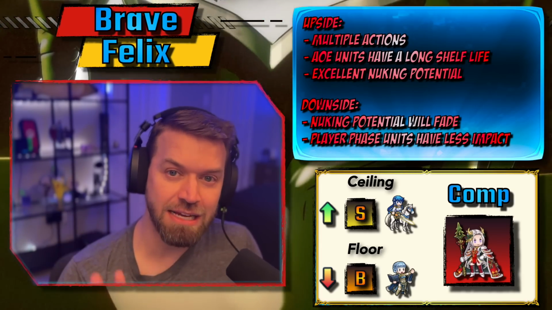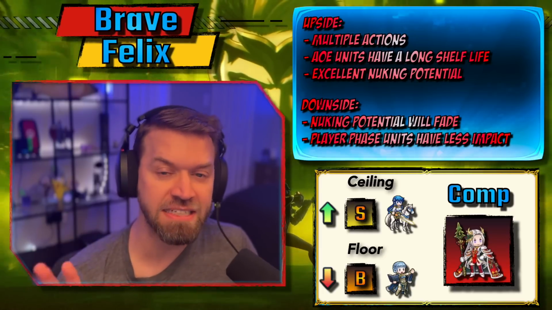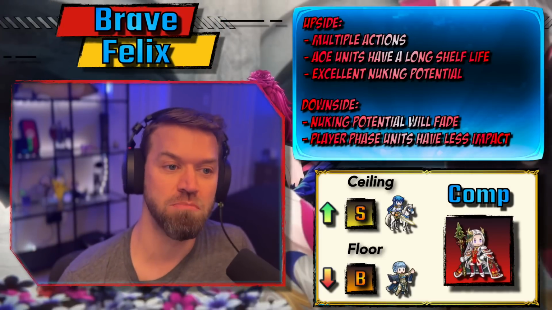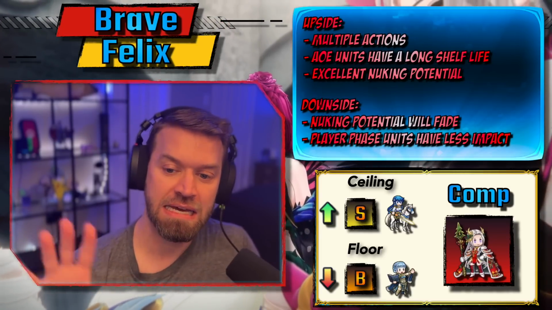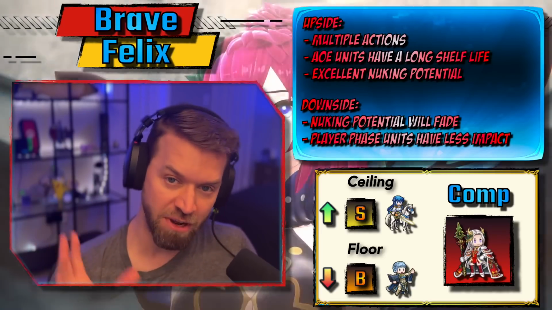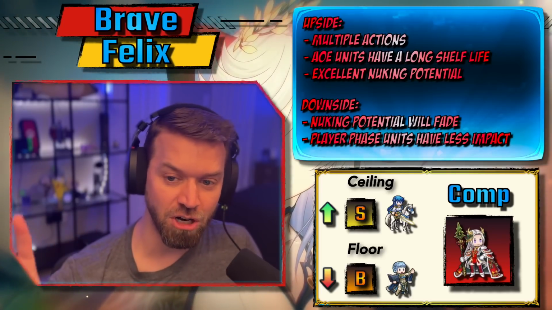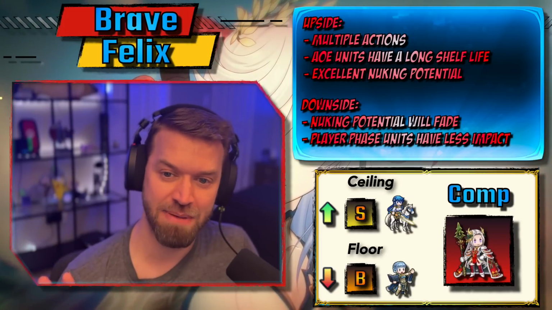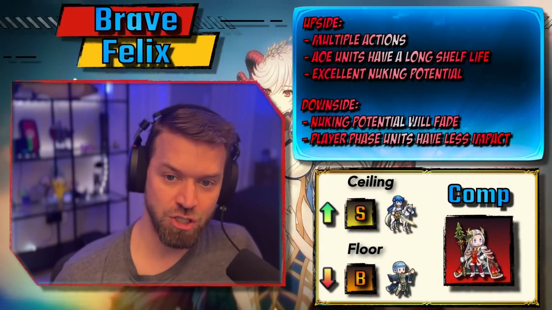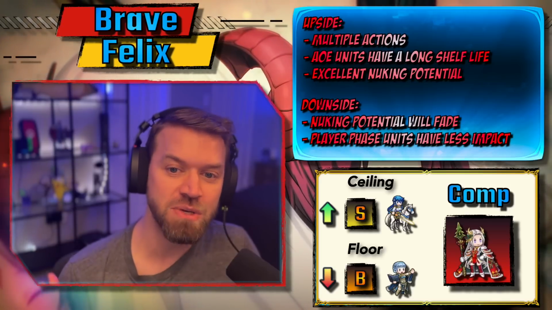For units like Brave Felix, and I'm going to bring up Winter Edelgard because I think they are very similar units, Winter Edelgard is also good in every single mode, has multiple actions, and defined how Gale Force was done for a long time. Brave Felix should be very similar. The thing that stops Edelgard right now, again, is killing power. The argument is that once that drops off, you have a pure AoE nuke and Felix can last even longer. So keep that in mind.